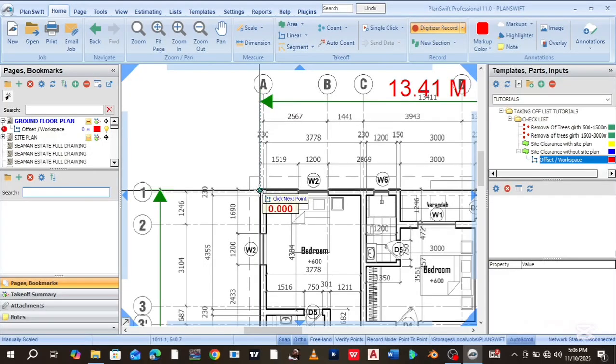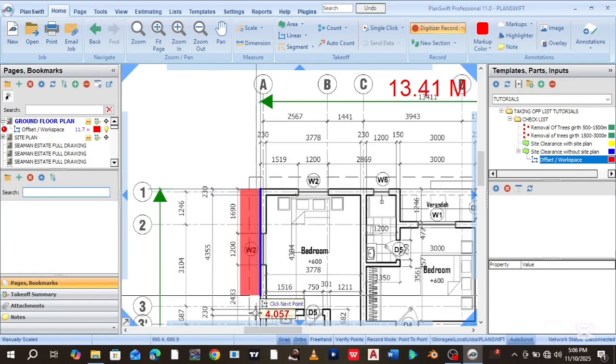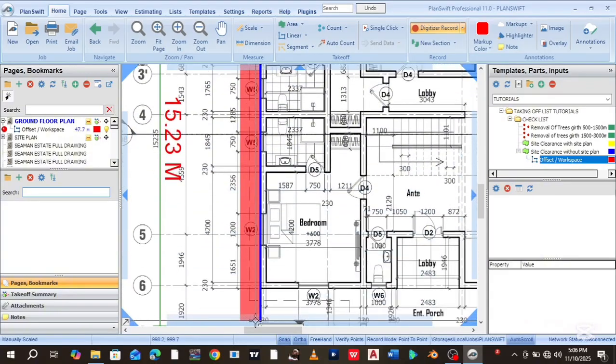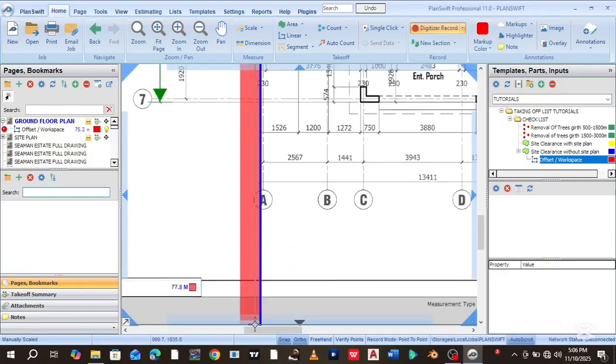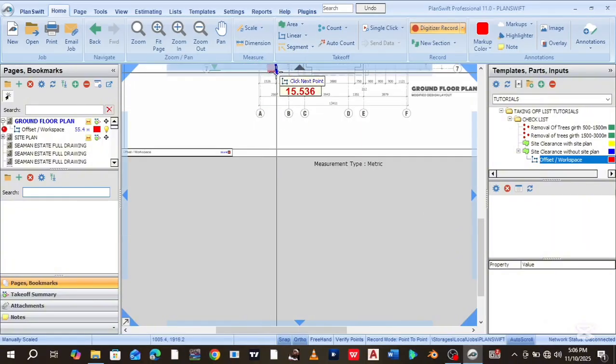Now I want this perpendicular line to intersect this snap tool, so I can use this here. You see that it is not showing green, which means that it has not snapped. So let's click on it. You can see we have a new section, so I right click outside. Now you can see that it has been snapped. When I do this, you can see it has created the offset.